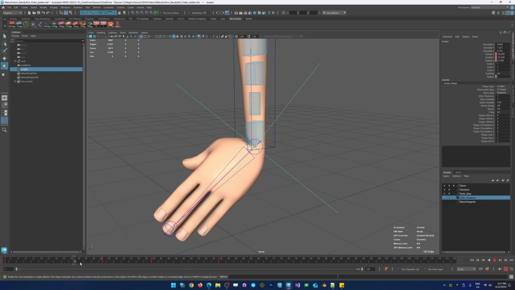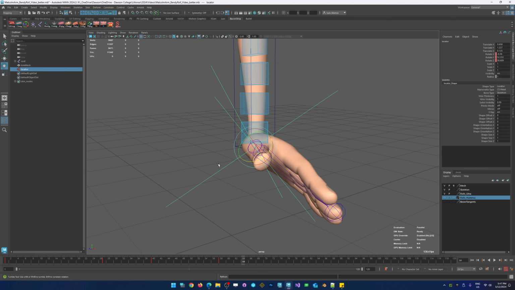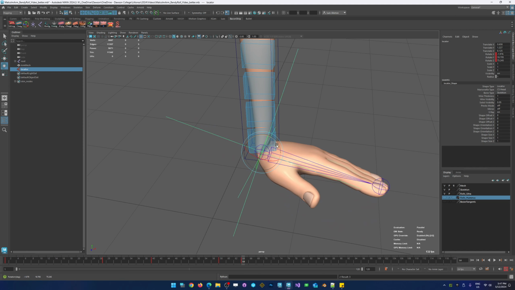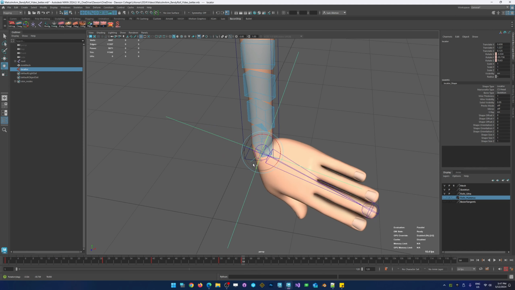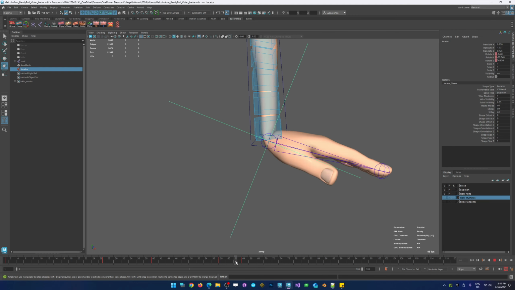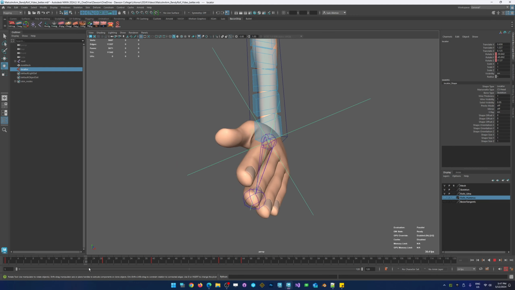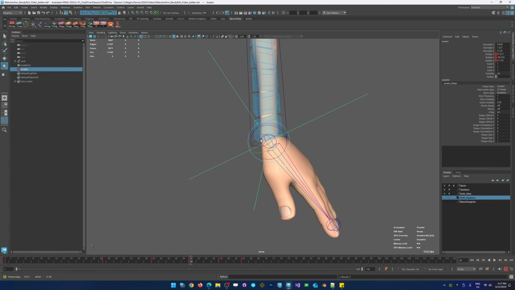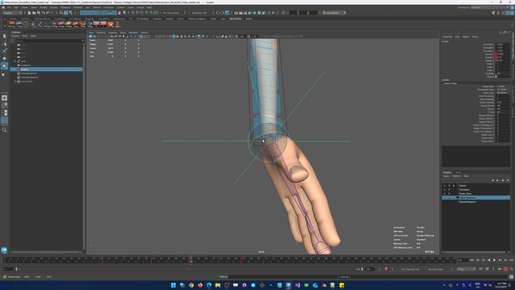It's doing pretty good, huh? Like so far so good. But eventually it will break, and once it's broken, I can tell you it's very hard to fix, even with the gimbal stuff, because it's trying to find the best solution possible, and this is not a reliable method for rotating your hand.